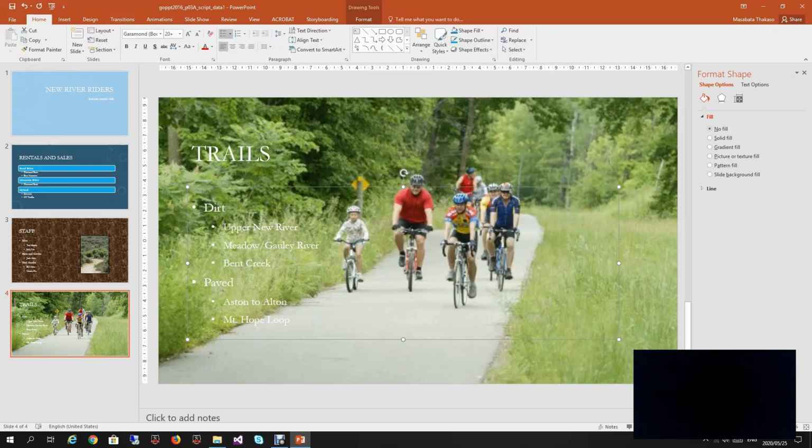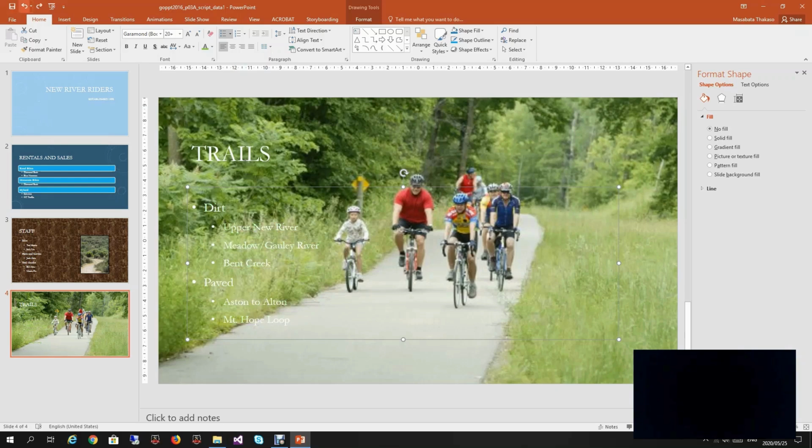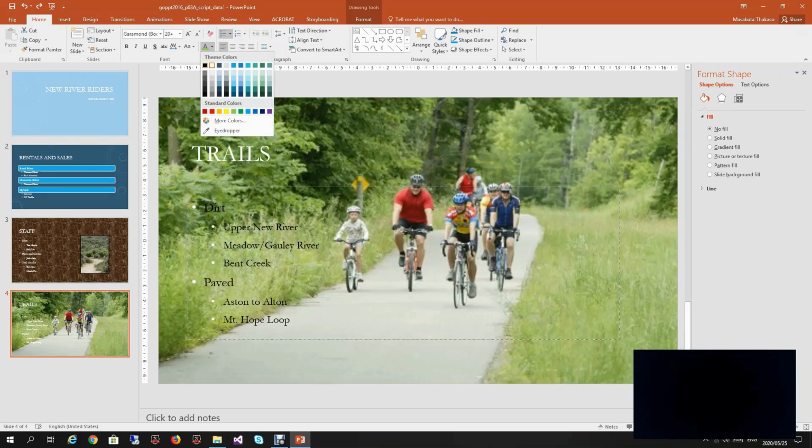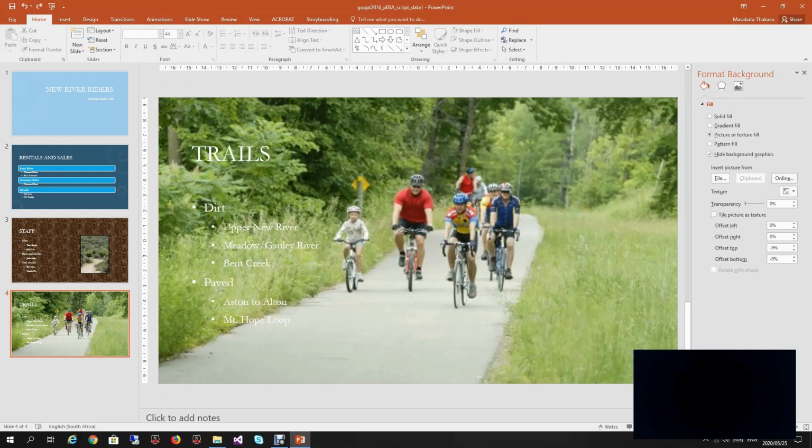I can't go now and change that font color and make it a green. That will not make sense at all. It will be hard to read because the grass and the trees are already green. A black can work, and that white also is not so bad. Okay, let me go back to white. So what we can do is change this background picture's transparency. Okay, let's see what will happen if we make it 100%.